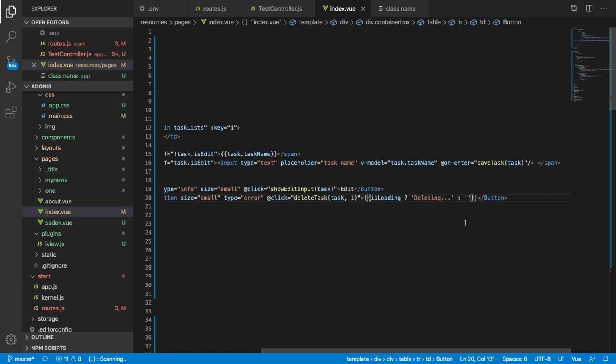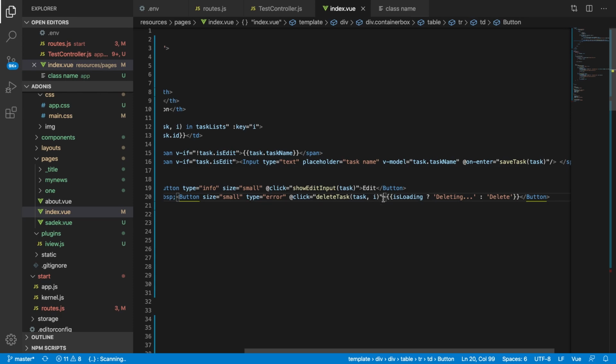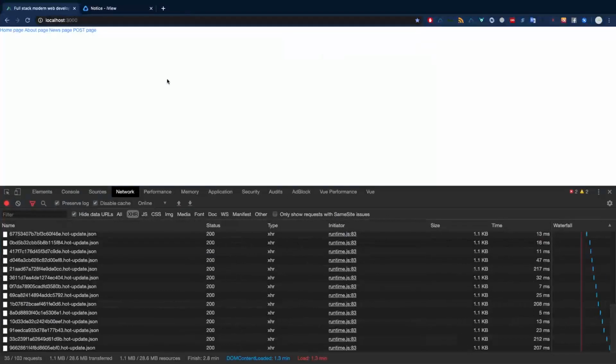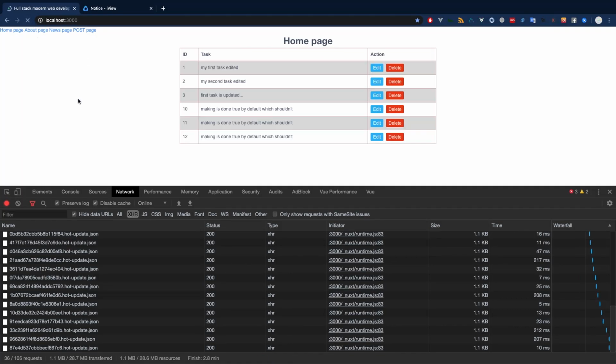Otherwise I can say just delete. Perfect. And also I can make my button disabled equal is loading, and also I can show a loading spinner on the button, say is loading. That's perfect. Okay, let me refresh this page.